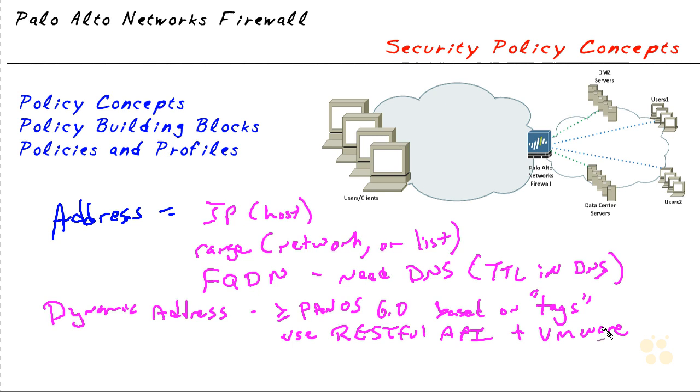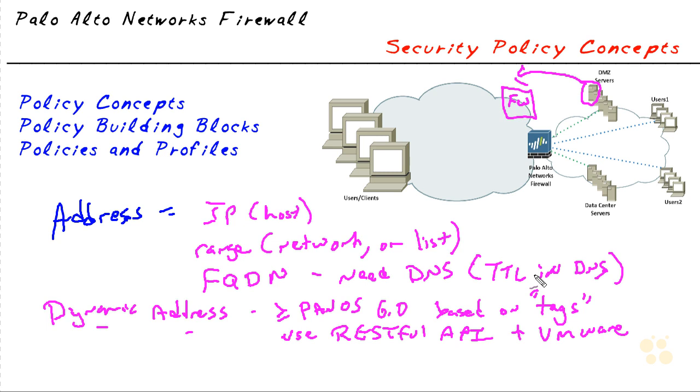So cool thing is that if I have a VMware server here that moves over to a completely different area, and perhaps there's another firewall, okay? I can have this where it's going to be over a server controlled by this firewall. I'm perfectly cool with it because I don't need to update my policy, because dynamically my address information is going to come in based on these tags that I have. So I can build that into my policy that way.